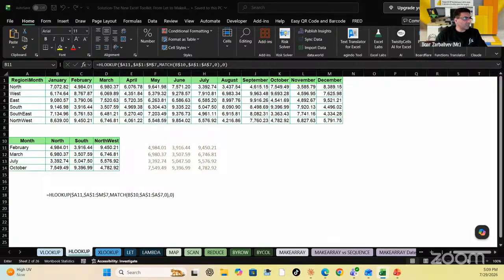My lookup value is going to be my month, this one, right? And as I'm going to apply this function to the right, it means that my column should be fixed, should not be moved while I'm dragging my formula.